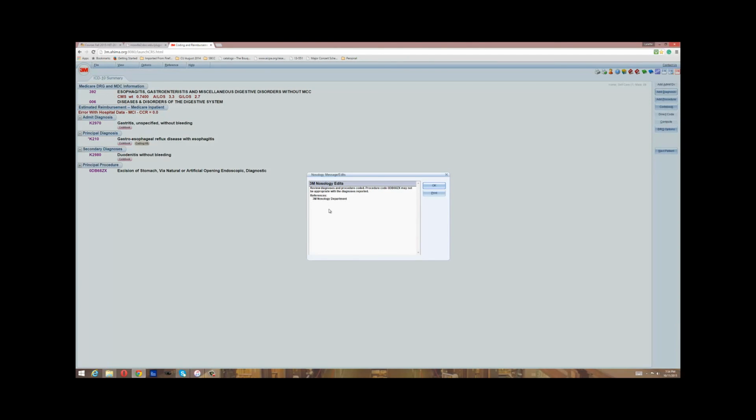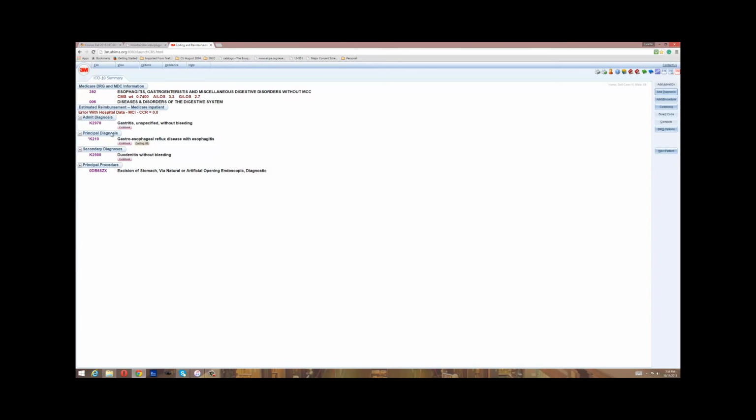We get an edit, just telling us that the procedure code may not match, but it does match for our clinical information. So we still have our ICD diagnosis codes, and we have our ICD PCS code here at the end. And at the very top here, we have our DRG. This is our DRG, 392. That's only the DRG. That's the only one thing we ask. If someone asks you, or I ask you what the MS-DRG is for this patient, the answer will be 392.